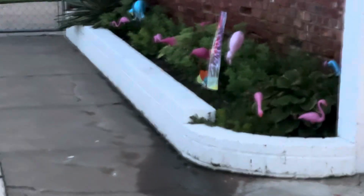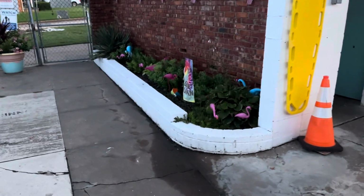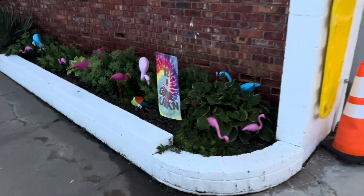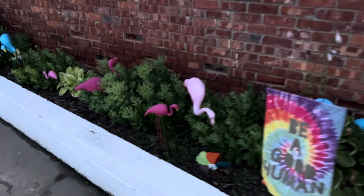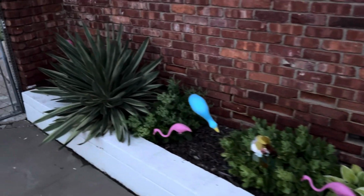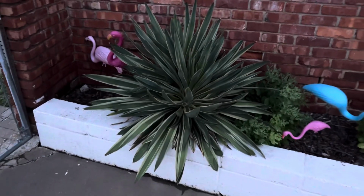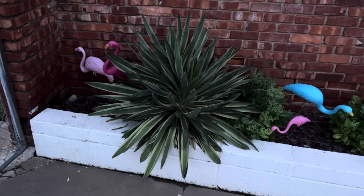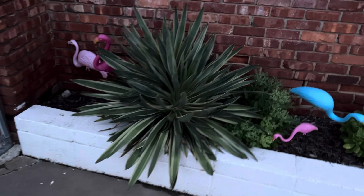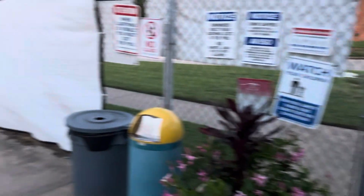Oh yeah, in our flamingo farm here. So we have some plantings here. Nice collection of flamingos in blue and in white. And we have this yucca that I love, that I wish I would have put at my house instead, but it's just been happy here the entire time and just grown into this huge, beautiful yucca. And it kind of keeps people from jumping over the fence at night and stuff like that too. So yeah, that's where we're at.